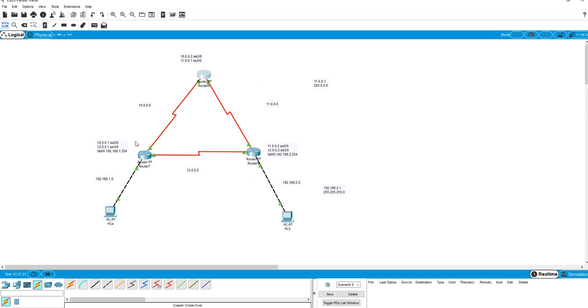So I'm going to set up OSPF on this first router. So the benefits of OSPF, I have to tell it about this network, I have to tell it about this network, because it's all directly connected. I don't need to tell it about the 11 network, and I don't need to tell it about the 192.168.2 network. They are irrelevant to me. I just need to tell it about the directly connected. It'll learn everything else it needs from its neighbors.